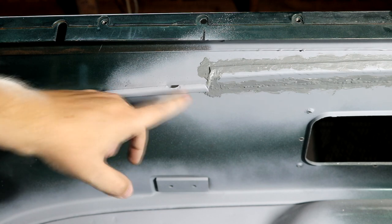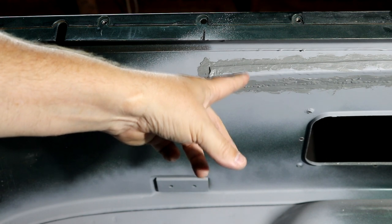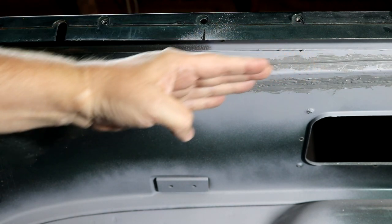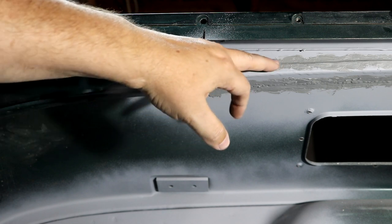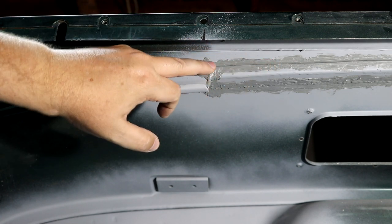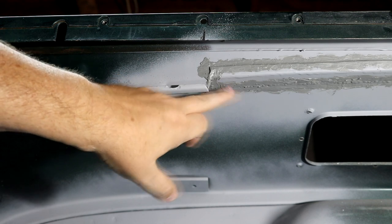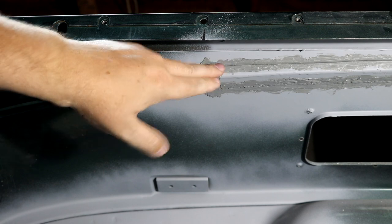But you can see, at some section right over here, I cut mine out, and this is where I cut that section out, and here's that piece that I bent. I stretched this top section so that this thing had this slight curve. It matched it absolutely perfectly. I did go ahead and weld this all the way across, and then what you can see on here now is seam sealer. I wanted to make sure this thing does not leak, so the seam sealer is on the front side and the back side of this joint, and then we got all that fixed.